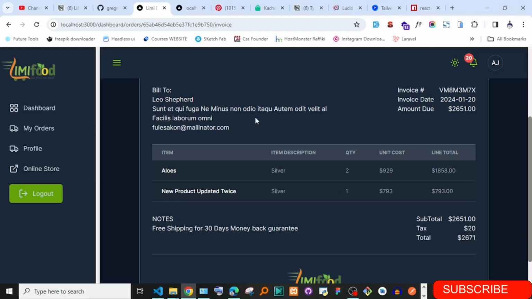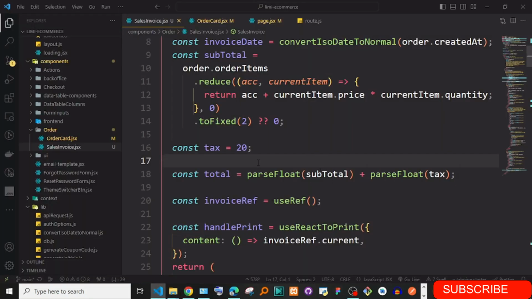Okay, so now we see 2,6. Now you can see the added actually this. Okay, that's great.